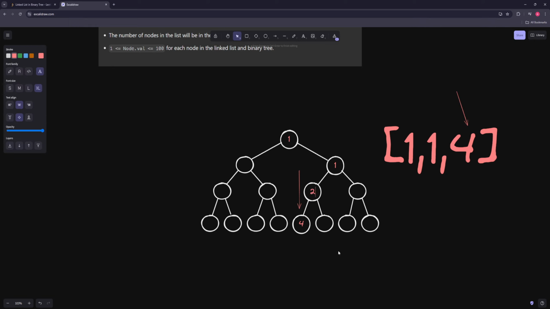So for example, let's actually change this to a 2. So this wouldn't work because here you would find these two nodes, but then you go down here and you'd be like, okay, this doesn't match, and then you go here. So I think what you have to do in order to get the true matches is you have to start at a node, and then from that node you have to start at the start of the linked list, and then you have to traverse recursively.